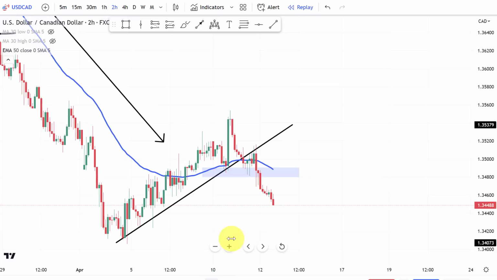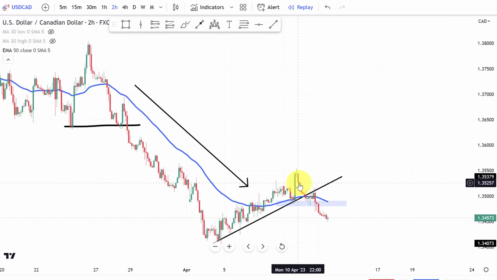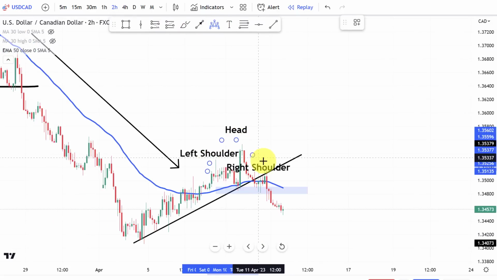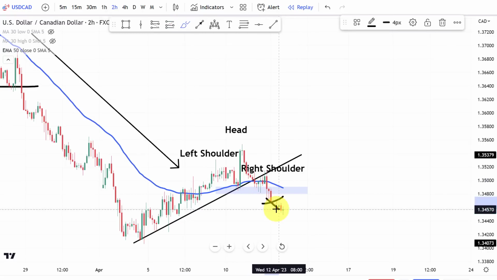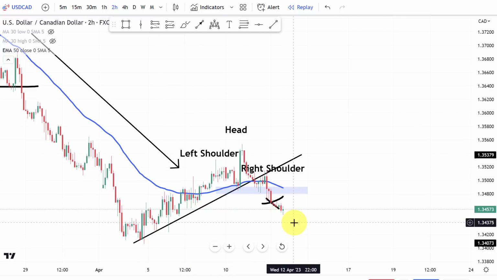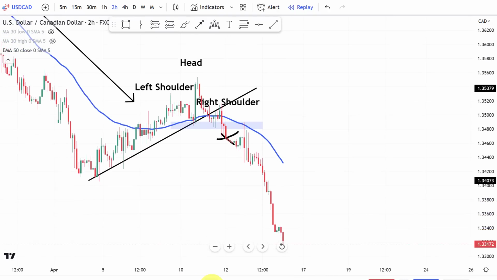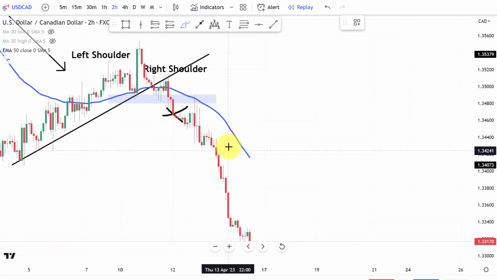And if we see then the market is continuing to the downside, this is then our impulsive phase. This is the corrective, very weak corrective phase, which is good. We want to find strength and weakness in the market. And the moving average and the moving average position helps us in this case a lot. We also have here a head and shoulders which we could have used. Then you can see we get here our breakout into the trend direction, the overall trend direction. The market is not able to stay above the moving average, and this is then often, not always, signaling the next trend continuation phase. So we are now back into a trend impulsive phase.